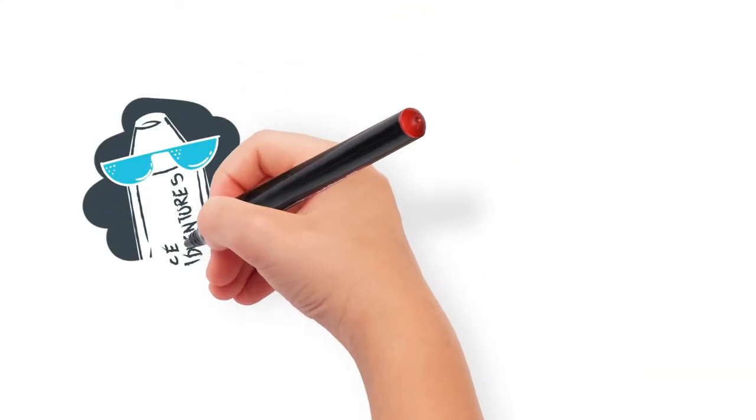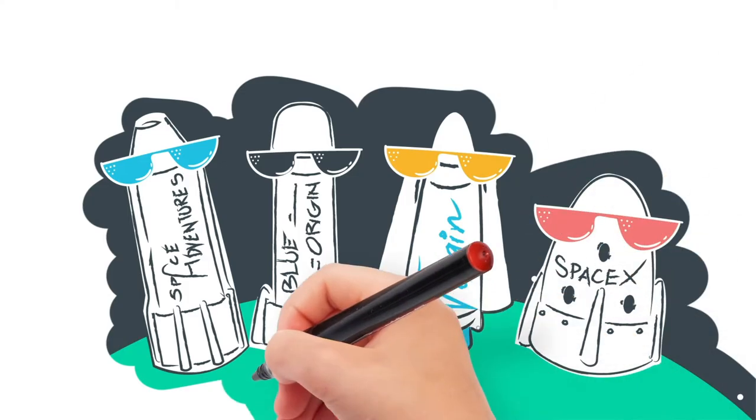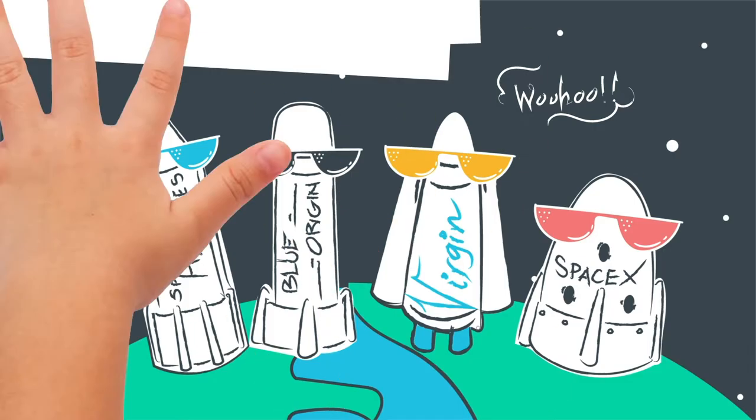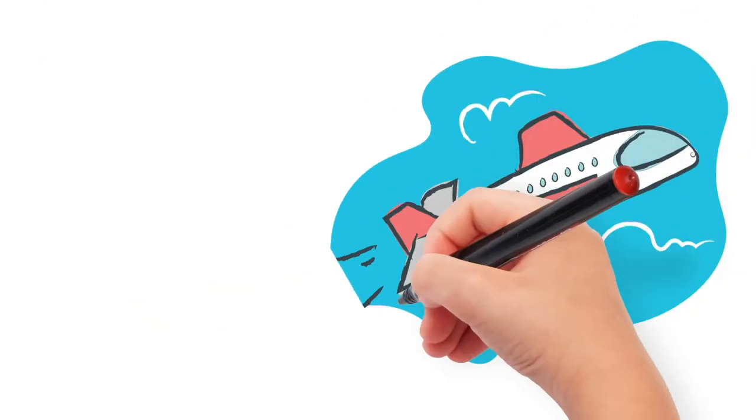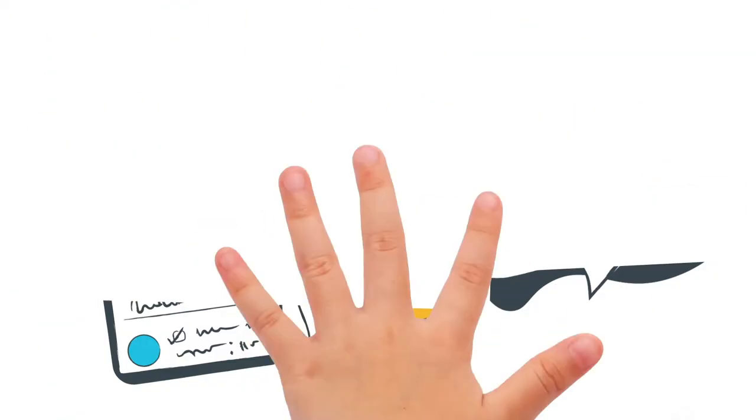Super cool! Companies like Space Adventures, Virgin Galactic, Blue Origin, and SpaceX have actually shown that putting people in space is possible. It could be as easy as booking a flight ticket. Maybe they'll have an app for that, Elon.